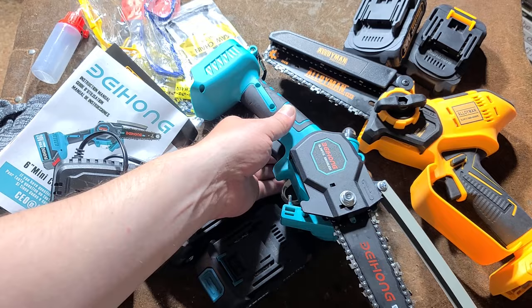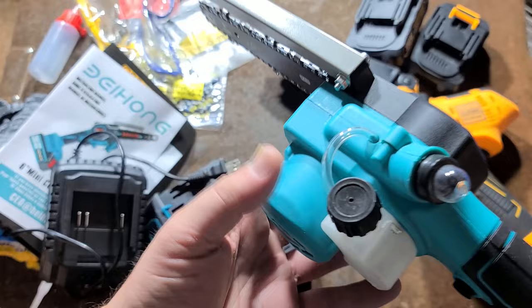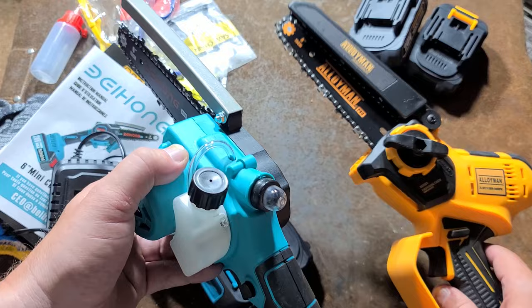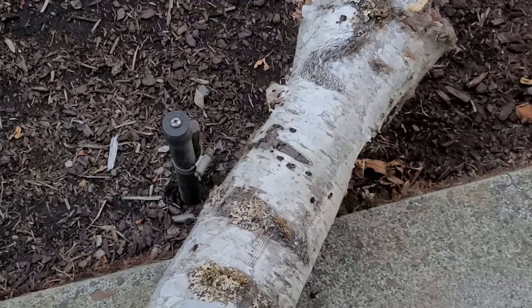So they offered to send their actual brushless unit, which is this Baehong. Completely different design, but they are indeed advertising brushless on both sides. We'll take a look at it. This one having a canned motor is a bit larger, so it goes down and has a set of bevel gears to drive the chain. The brushless motor has a lot more power in a more compact size, so they're able to stick it on the side and just have a reduction gear to connect to the chain drive sprocket.